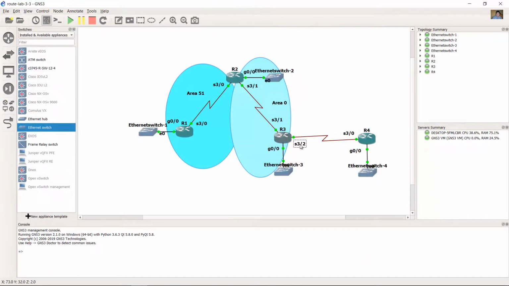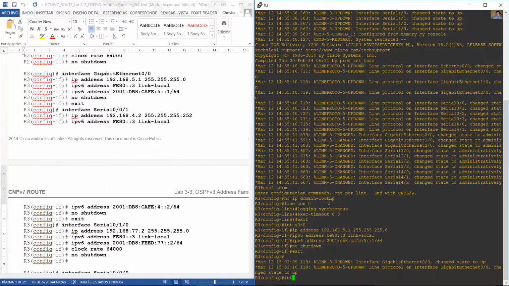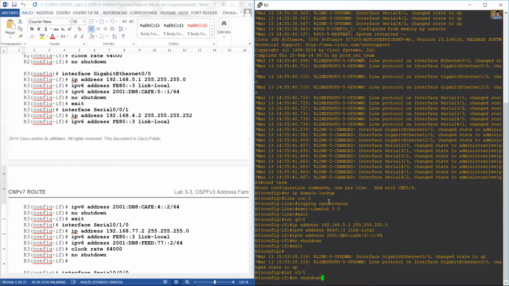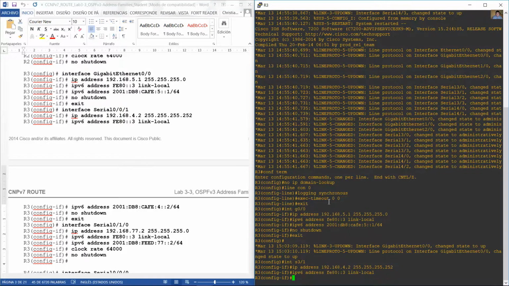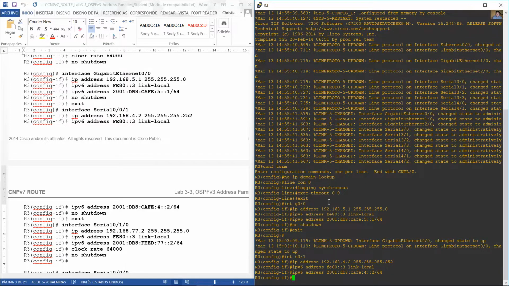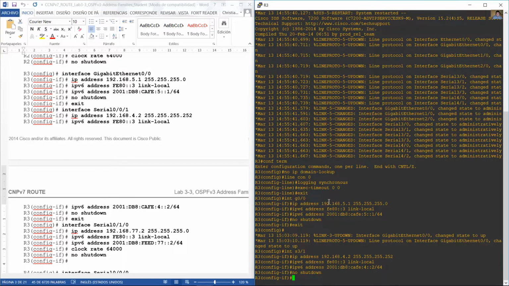Serial 3/1, IPv4 address, subnet number 4, second IP 252, link local, global unicast, subnet 4, second IP, no shutdown, exit.